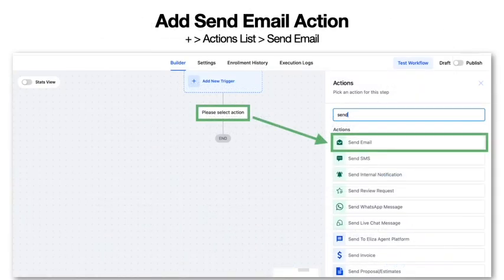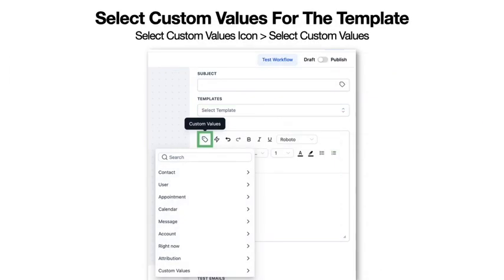So after you've selected your trigger or utilizing whatever trigger you might have in place, let's go ahead and select an action of send email. Now I want to go through all of the different additions that are on this user experience where we're adding in the ability to really customize these emails. So let's first go over custom values. So now you have a custom values button right inside of the email builder within your workflow.